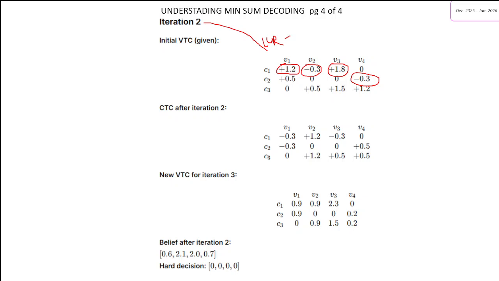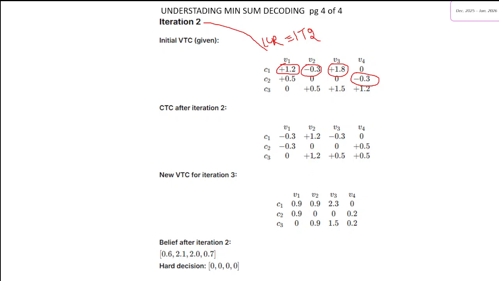Now if these are LLRs for iteration 2, let us now check if this matrix is correct. Initially we thought that this is wrong, but it is not. For computing this position, we will add this with this, which gives plus 0.9, and for computing this, we will add this with this, will give you 0.9. This is correct. For computing this position, we will add minus 0.3 to plus 1.2, which is right.